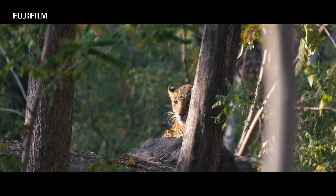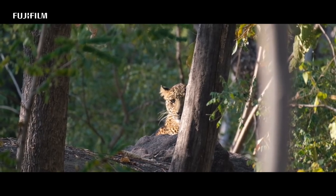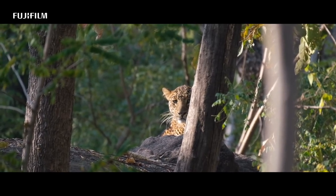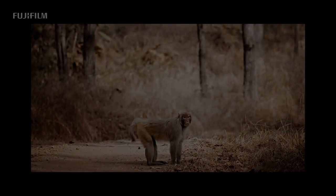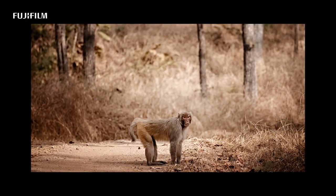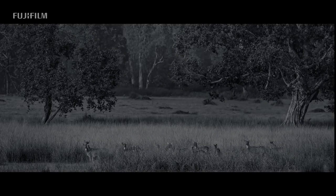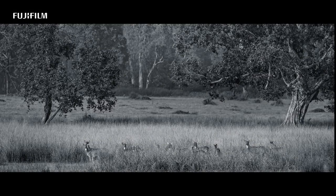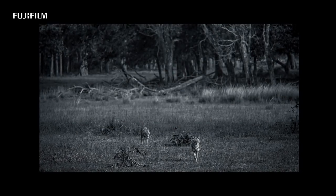As a wildlife photographer, there are times that you need a zoom lens, especially when we did not have time to change lenses. And I think the GFX series is lacking in something like this. Now, with the GF100-200mm lens, it is definitely a nice addition to the lineup.